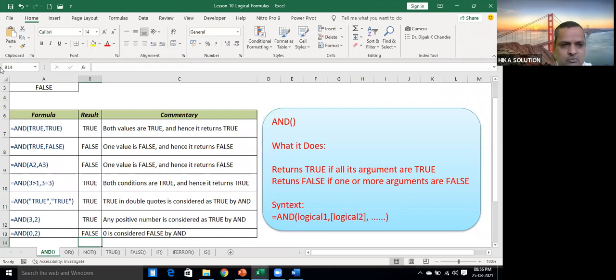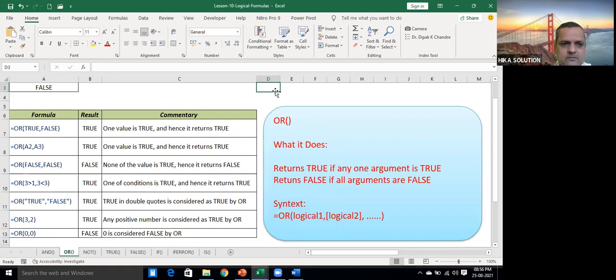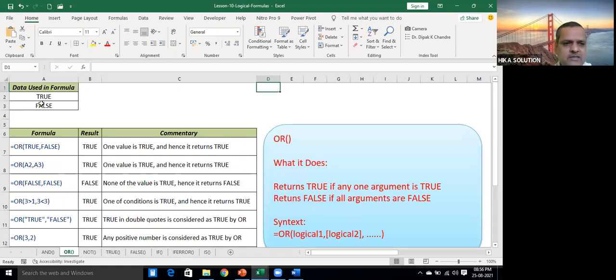Now, the next formula is the OR formula. Again, we consider the data used in the formula as true and false. We can use letters also, numbers also in the A2 and A3 cells.